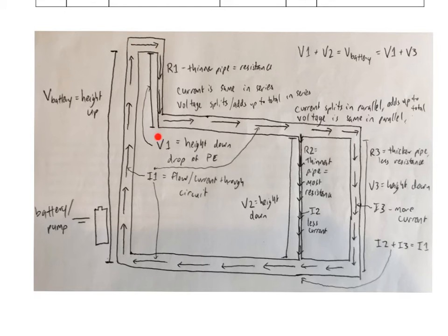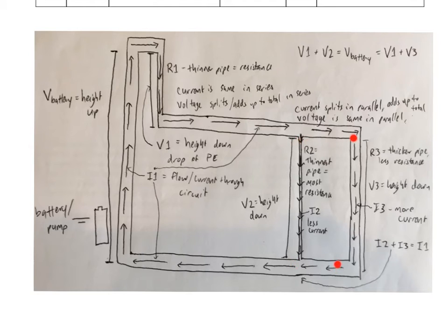Then they go through the first resistor, and that second drop right here is also a voltage. So how far the water drops in this case would be equivalent to the voltage. You'll notice that the total drop through this circuit that every piece of water has to do is going to equal the total height, or the total voltage, that it started with. So the battery pushed it up, say 3 inches, and then it went down 1 inch here, and then 2 inches here. So it goes down a total of 3 inches.